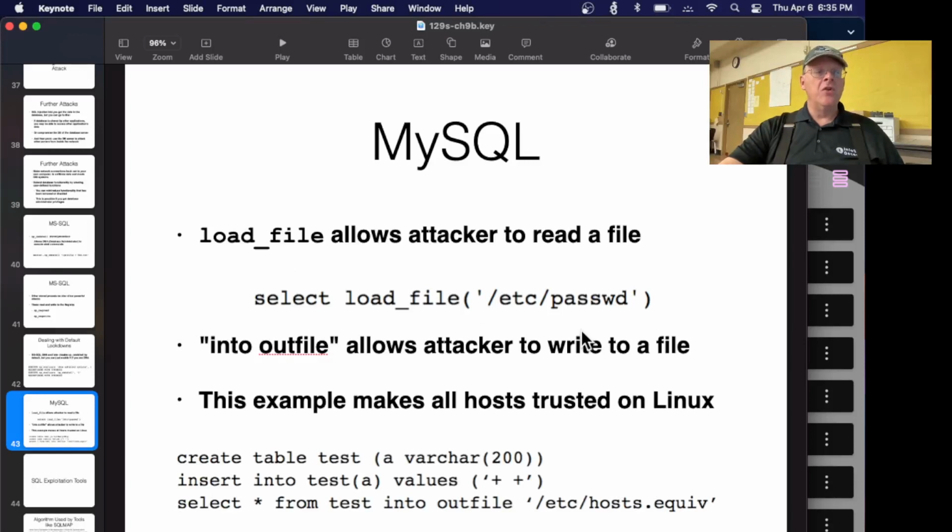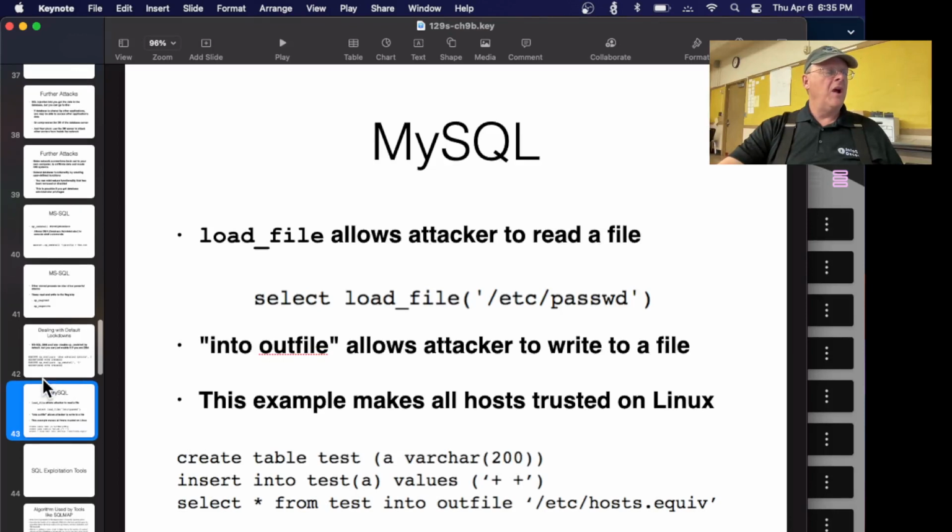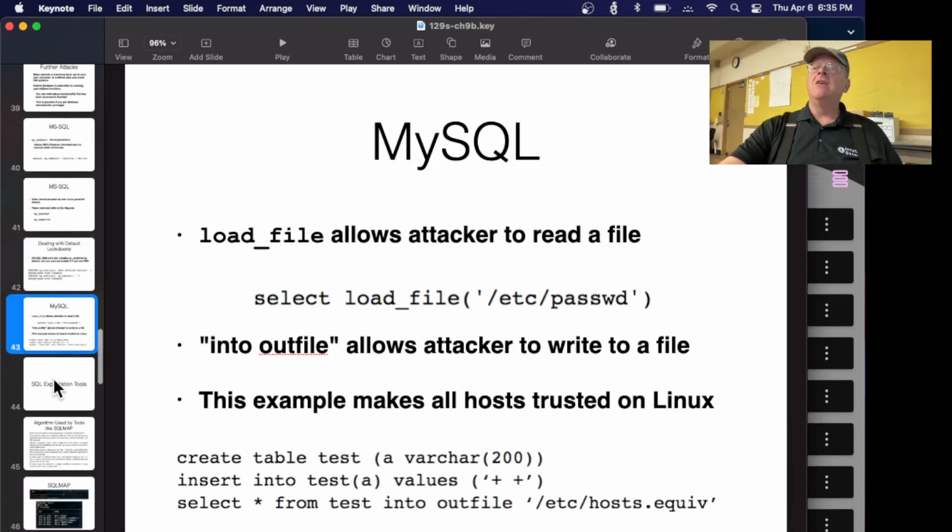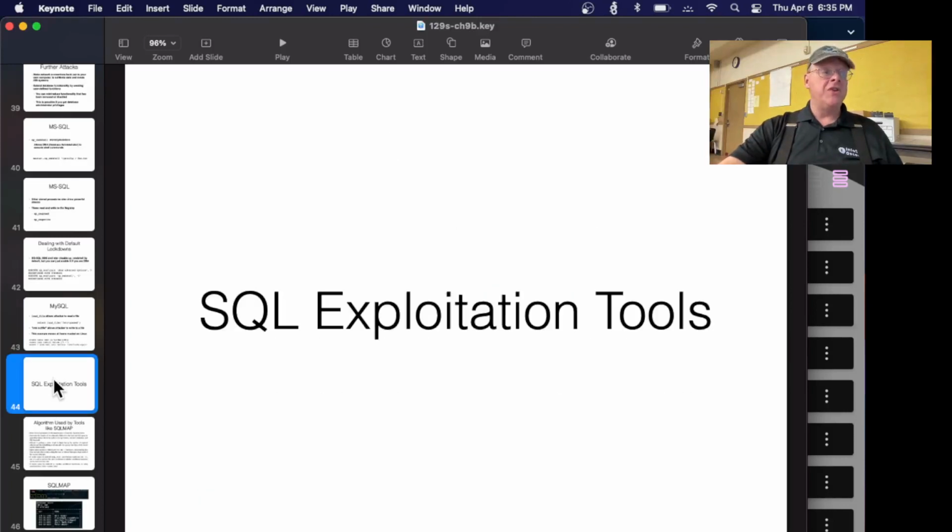With MySQL, we've used this. You can load a file and you can write a file on the system if you have write permissions. So you can read files, and this is called insecure direct object access: if the permissions are not correctly set up on the server, then the MySQL process will be able to traverse to folders it shouldn't be going into and find files. And then you'd be able to read that data and write it into other files, perhaps, if you can find a folder you can write into that you can see.